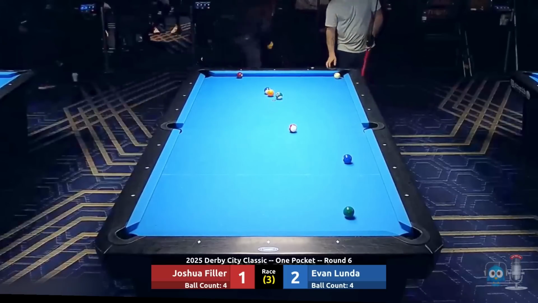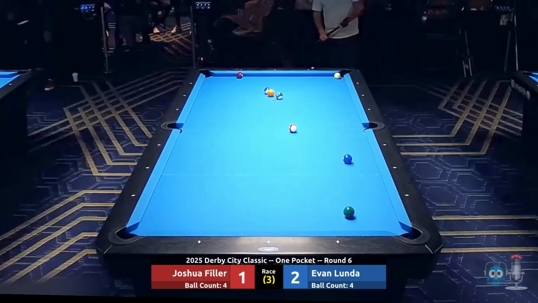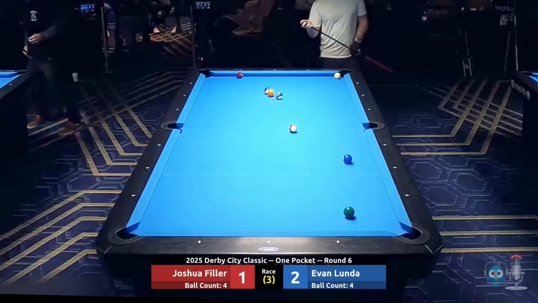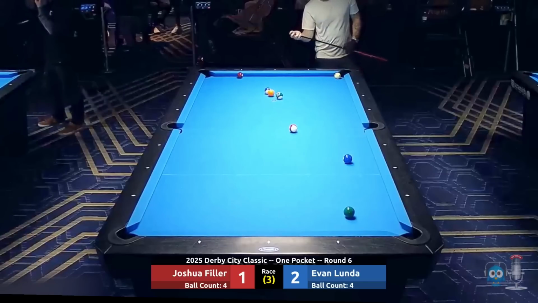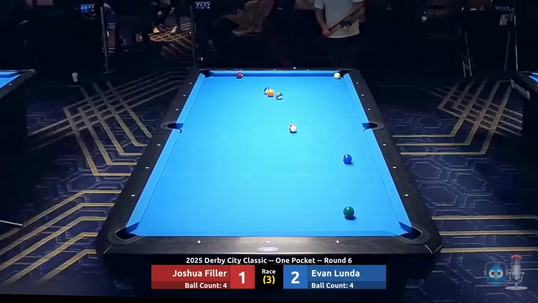We got action. 4 balls apiece. Lunda up 2 games to 1. Miller broke. Tricky ball to shoot this to. You do not want to catch it too thick. That's suicide. Fiddler will cut the 11.